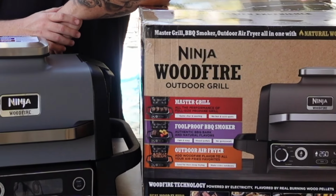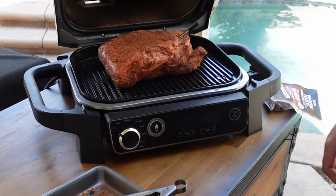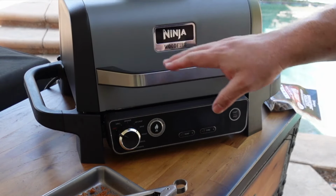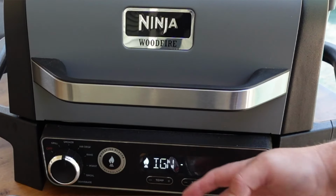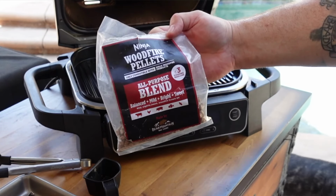Now, this is something I've been using for the better part of the last 6 months or so. I found it to be a very great tool for your barbecue arsenal, okay? This is what I would call a great entry-level smoker, and it's great for people who are intimidated by the bigger smokers, the smoky process, but who want to enjoy their barbecue, right? This is a very easy barbecue pit to use.